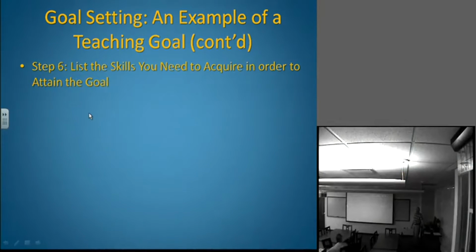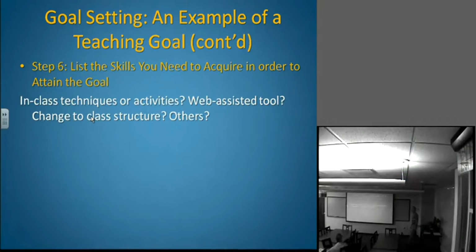Okay, so still getting specific, and all this is setting a goal. See, even goal setting is very complicated. You thought, okay, here's my goal. All you got to do is come up with it. Now, guess what? There's all kinds of different aspects of it. What do you want to do? And here again is where we can help you. Your colleagues can help you, or a mentor in your department can help you. But you do want to list the things that you'd like to acquire, or the things that you'd like to do. That's all part of that goal.